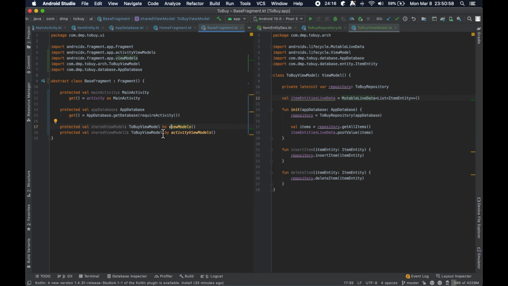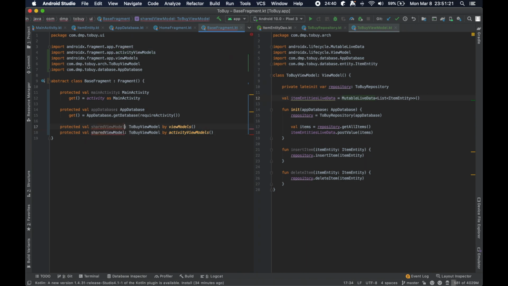I thought we were using this proper view model. But really, at the end of the day, the difference is where these view models are scoped. So when this fragment gets destroyed, this view model will also be destroyed. But when this fragment gets destroyed, the shared view model in this case does not get destroyed because it is attached to the activity level.